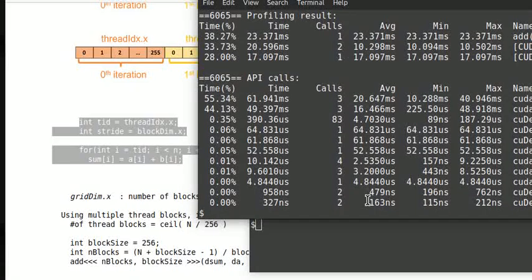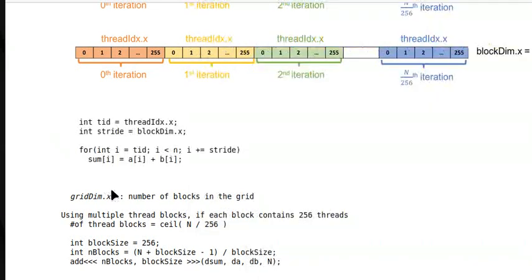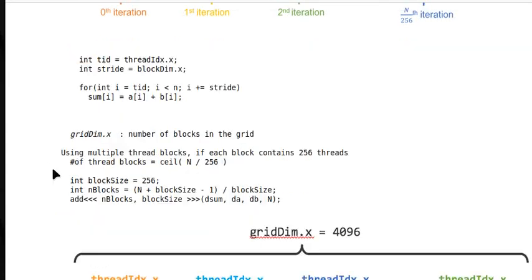Okay, so this is the situation using one block and 256 threads. Now we can even do better by using more than one block.